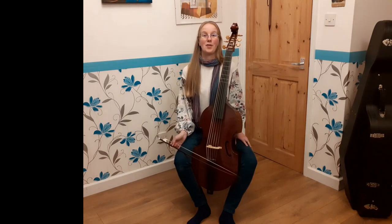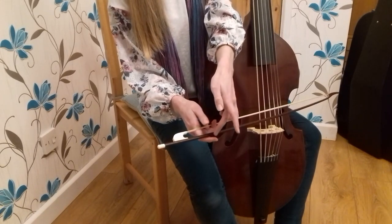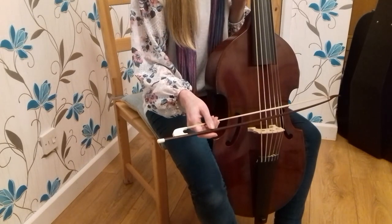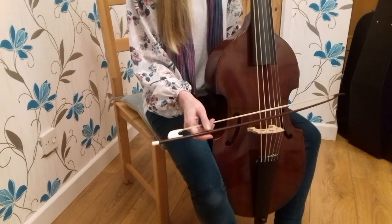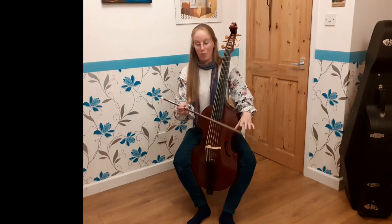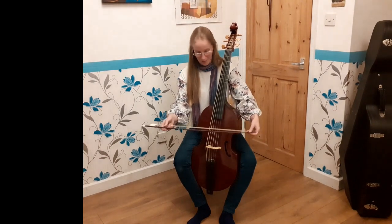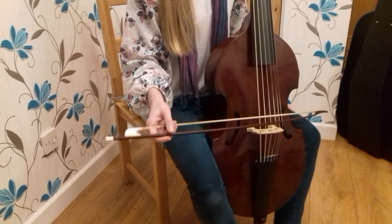So the challenge for you is: if you can get that kind of quality of sound with just these two points of contact on the bow, and your thumb not doing anything, and your first finger not doing anything — if your normal bow hold has got all sorts of other things on it as well, and I'm not necessarily suggesting it shouldn't, I want to know why are they there and what are they doing? Please don't turn up at your next viola lesson and say, 'I've got a new bow hold, I don't need any of this other stuff, I'm just going to hold it with these two bits here, I'm going to have my thumb in the air and these two fingers completely out of the way.' I just mean that if there are other things on your bow, they need to be there for a reason.